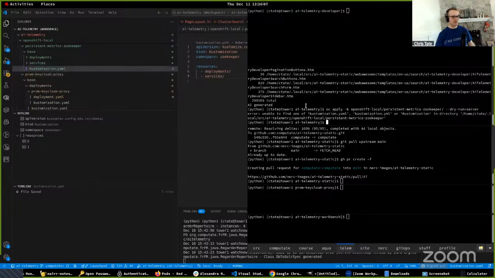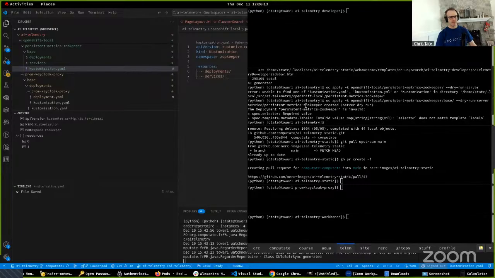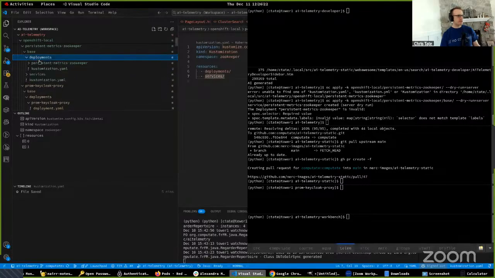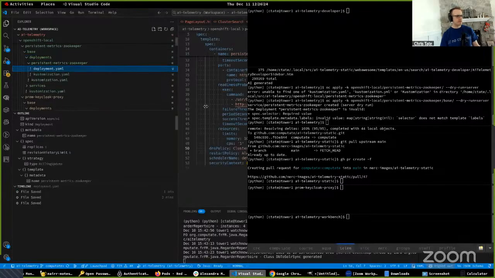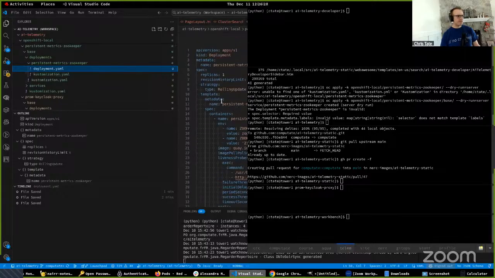Oh, base slash base. Required value: spec template metadata labels.